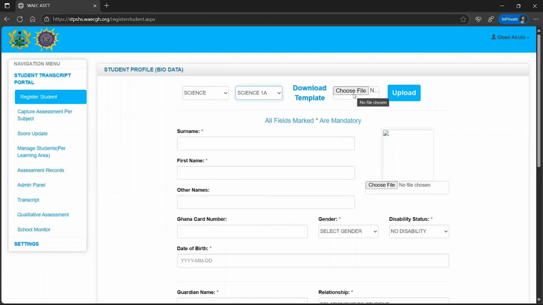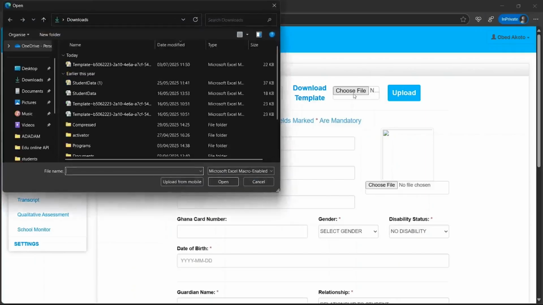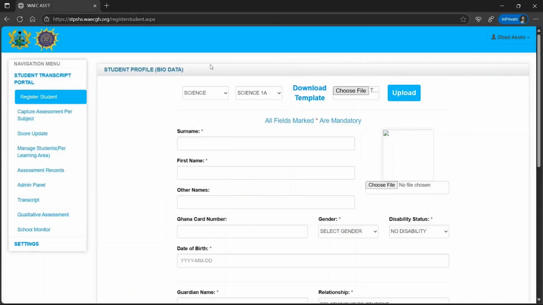Then I go and choose the file that I just filled. Then I click on the upload button. Imported successfully. So this is how we register students using the bulk upload.